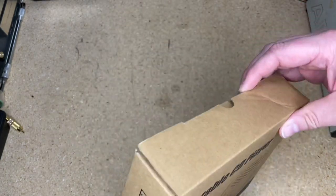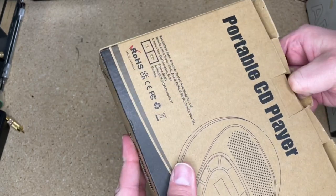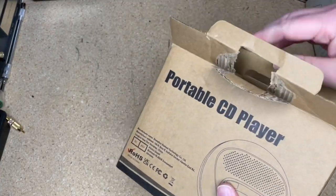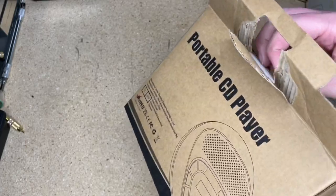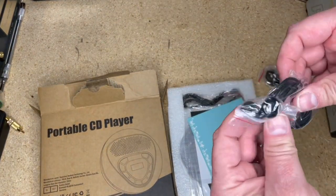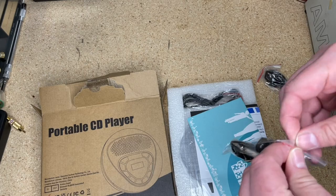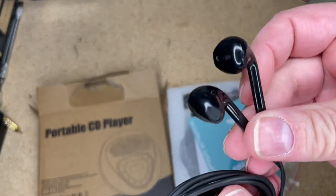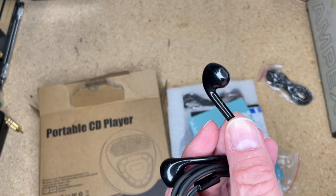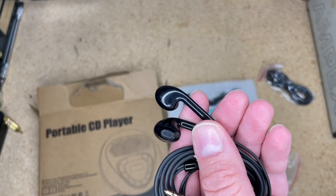This one is cool, and I feel like they're all trying to do something unique. You may have already spotted it, but this one has built-in speakers — kind of like modern Walkmans or portable cassette players that put a speaker on there. This is a CD player with that feature and I've never seen that before. Let's look inside — we've got earbuds, and these actually look like halfway decent ones. They're shaped like an EarPod, very comfortable.